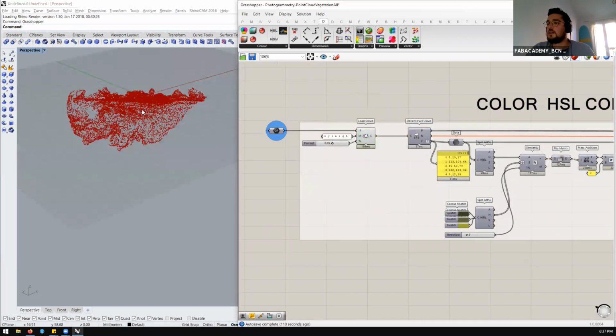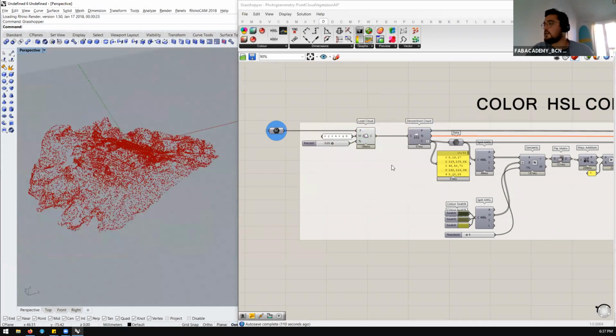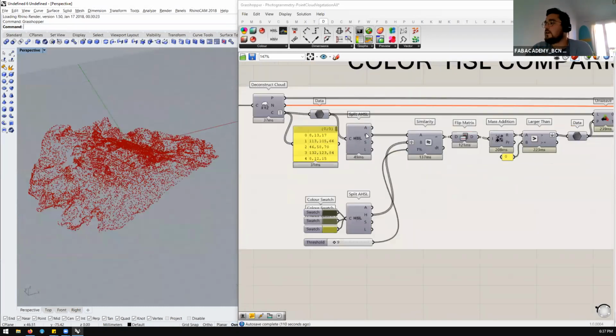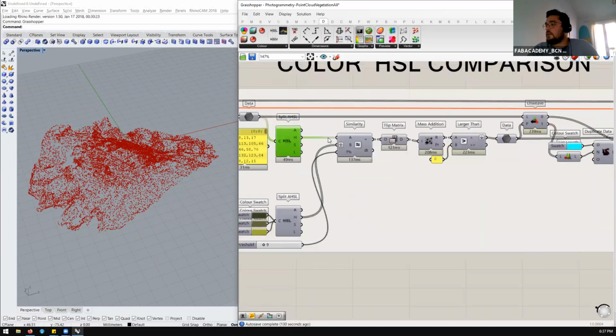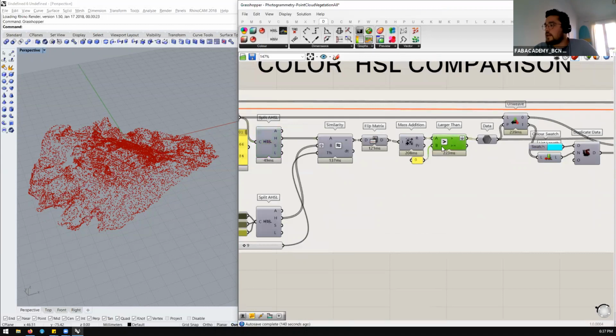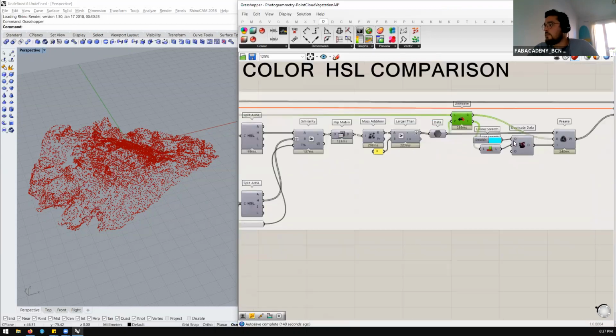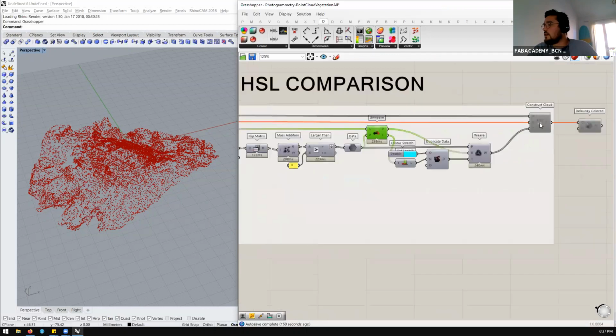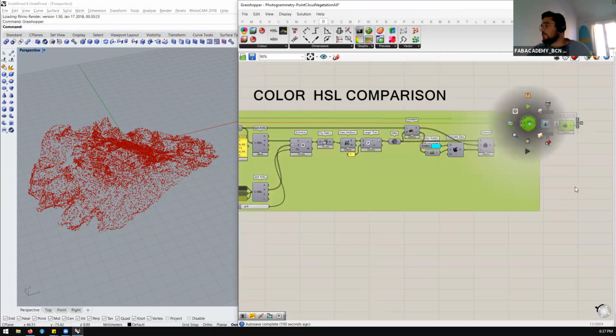So actually here we are taking the points, and what we do is deconstruct the color into channels: hue, saturation, luminance, etc. But especially the hue, which is another methodology of measuring the combination of the colors. So what you do is the same process as we did with the points, but looking by similarity, deconstructing other colors with a threshold. What we need to do now is flip the matrix, match the addition, and check for the ones that are similar to those ones. And we unwhip and replace the colors with those ones. And again, we construct the point cloud and we mesh color the points.